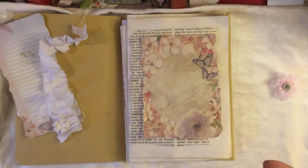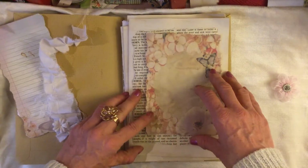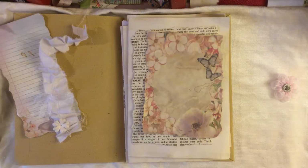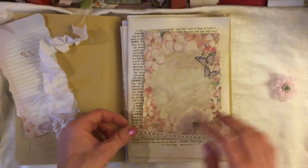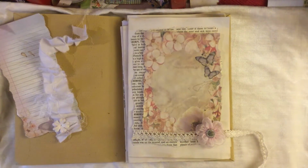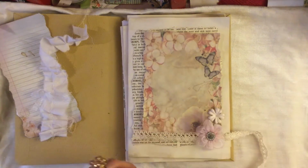Right, so again, that's how it would look layered up with this book page behind it. And for me, it wouldn't be one of my journals if I didn't smother it in lace and cover it in lace everywhere. But I just thought I would give you a bit of a demonstration as to how I thought it would look really pretty on that page. I think it's a really super pretty kit to use.